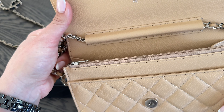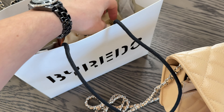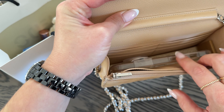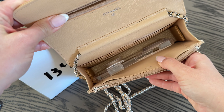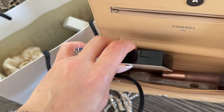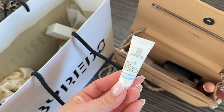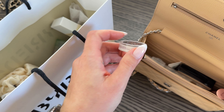Let's go ahead and see what fits inside this bag. Most of you are probably wondering whether a phone fits — I'm using my phone to film, but I have my phone case here, and it does fit a cell phone. I have the iPhone 15 Pro in the regular size, not the max, but it looks like perhaps the max could potentially fit as well. You have space for a lip gloss and a compact, though it's a little tight and you have to be strategic with how you place your items. I also have a sample size La Roche-Posay serum and a sample size Charlotte Tilbury cream, which I love especially under makeup.